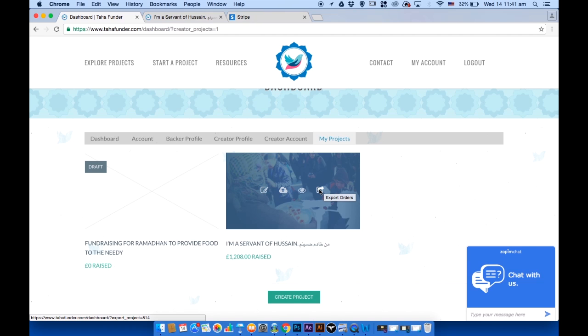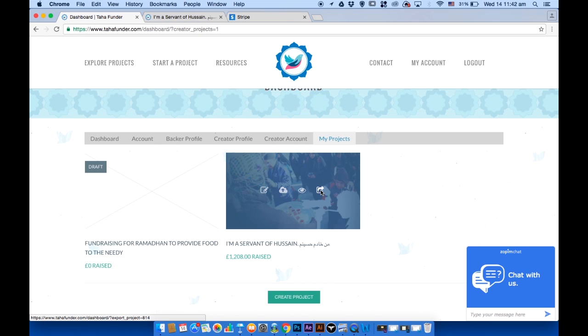And this is the important part where you're going to be able to export all the orders, all the donations, with all the information that you need for later on with regards to rewards and the email addresses and how much people have donated from which countries, so on and so forth.